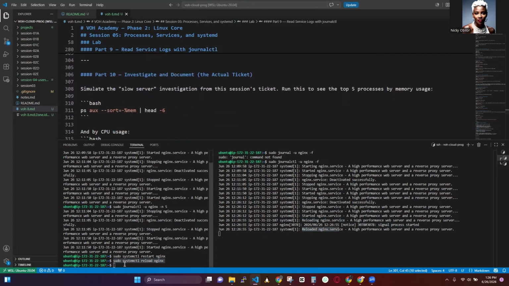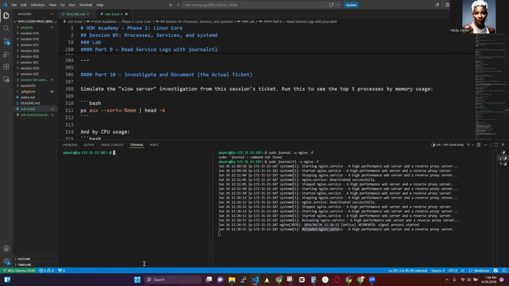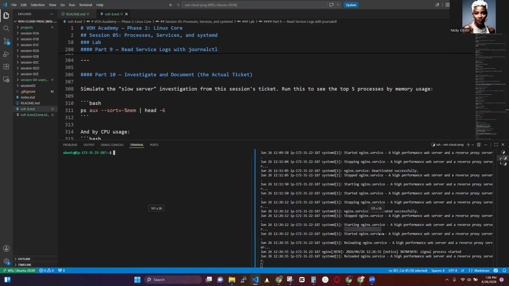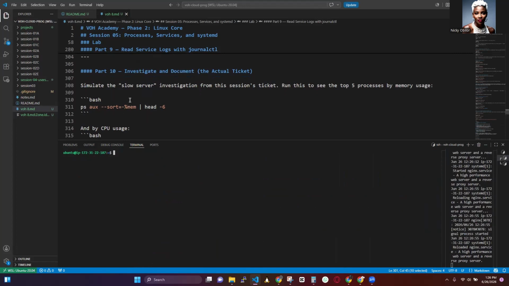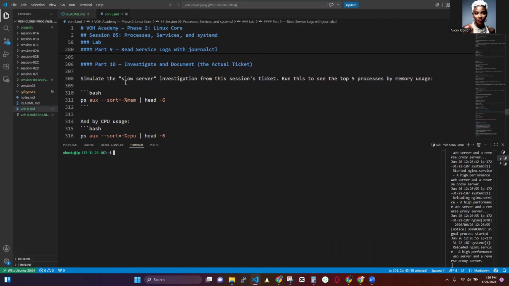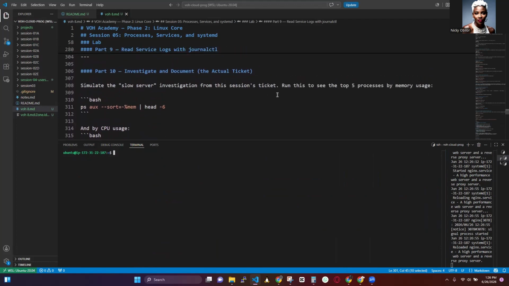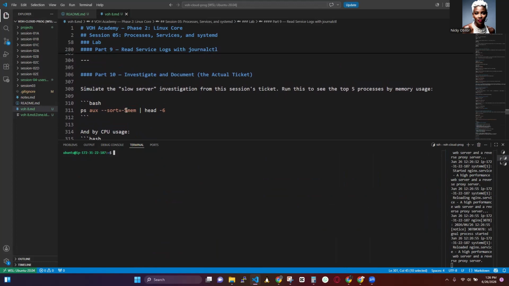Okay, so let's move on to part 10. Clear my screen and then move this to the side. We run this command to see the top 5 processes by their memory usage.